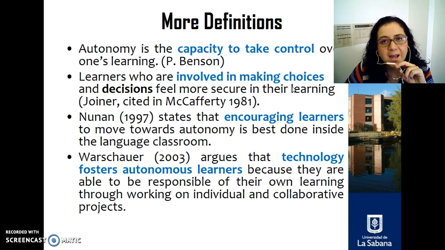So once again, I ask the question back to you. Do you give your students opportunities to make decisions in your classes, or do you impose everything on them? Noonan states that encouraging learners to move towards autonomy is best done inside the language classroom. We want them to do stuff outside, but what do we create in the classroom? What is the atmosphere and the environment that we provide them with so they feel they need to do something additional outside? And Warschauer 2003 argues that technology fosters autonomous learners.